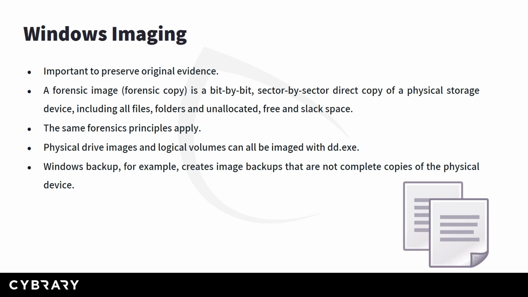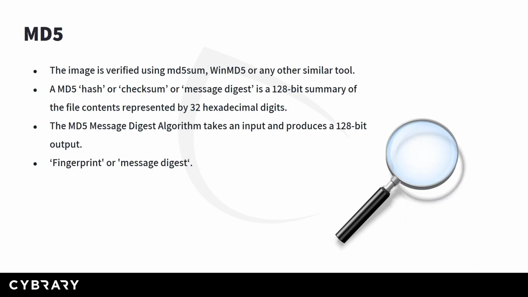Not all imaging and backup software create forensic images. Windows Backup, for example, creates image backups that are not complete copies of the physical device. Forensic images can be created through specialized forensic software. Some disk imaging utilities not marketed for forensic use also make complete disk images. The image is verified using MD5sum, WinMD5, or any other similar tool.